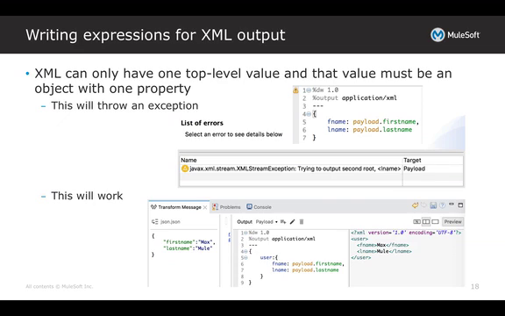So, if we switch up the expression you see in the top here with just fname and lname, you can drop down to the bottom where we wrap those in effectively a user object. That way the top level user tags can wrap, as you can see on the output on the right, the fname and the lname inside of the XML output. So structurally it'll look a little bit different, and there are some other syntactical differences regarding attributes and elements and things like that that we'll learn about soon.